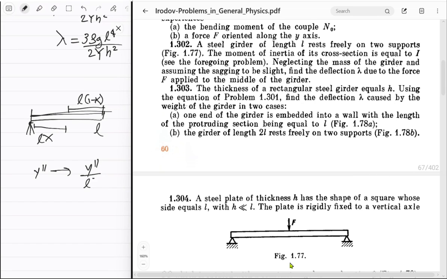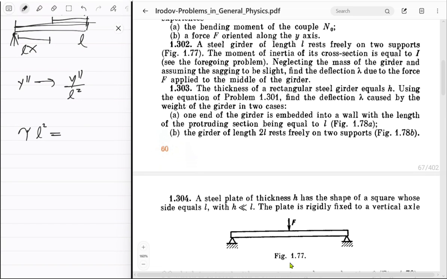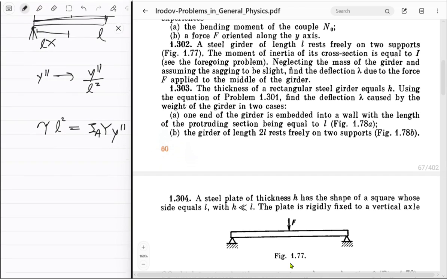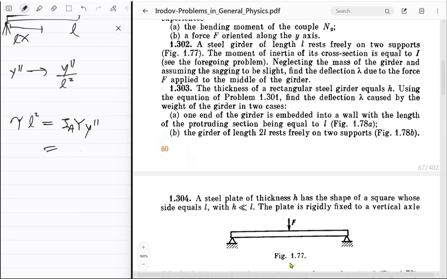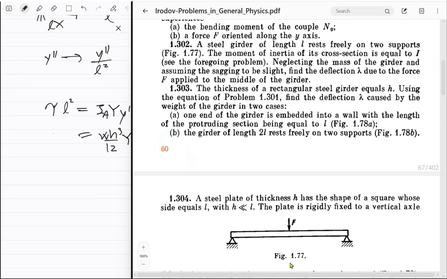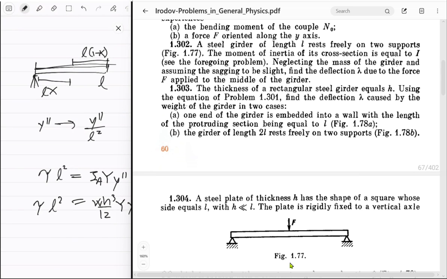Yeah. So then our equation basically just becomes tau times L squared is equal to I_A Young's modulus and then y double dash. Right. So to figure out this torque, first of all, just put what I_A is. It's just W H cube upon 12 Young's modulus y double dash. Then you got this thing. So at some certain x, there's the torque because of its own weight. All of the time we're going to consider that. If somehow the weight is 0, this is the density being 0, right? And then there's some extra forces that you also have to consider, right?